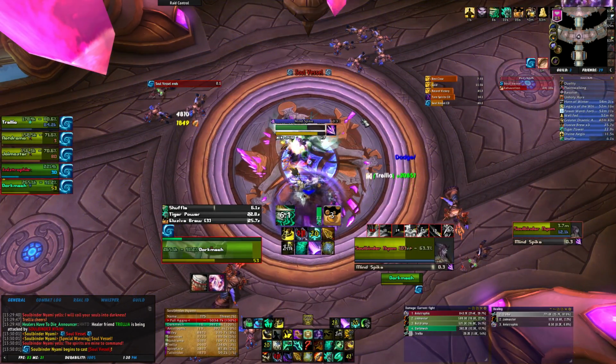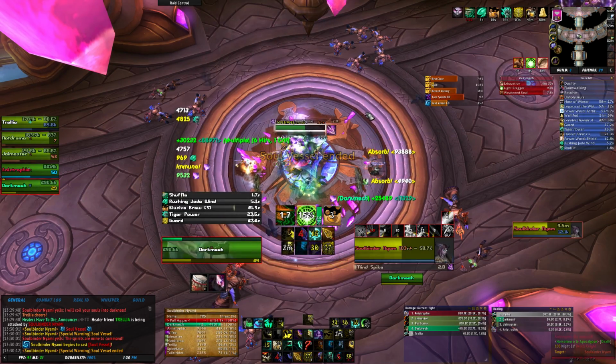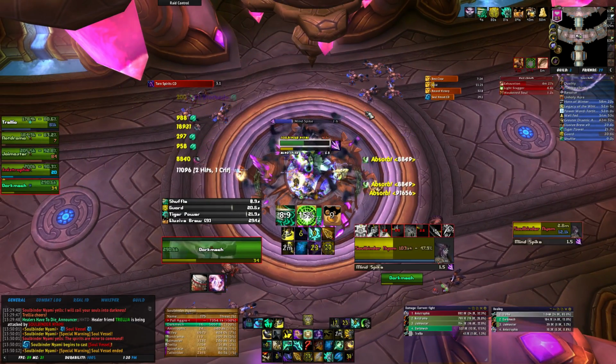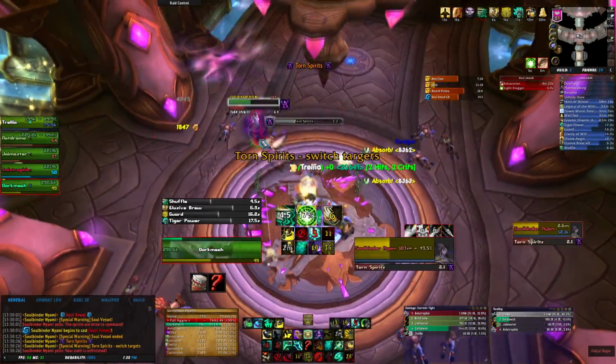She will cast the Mind Spikes, which you can Dark Sim and Spell Reflect back. If you do interrupt her though and then cast Dark Sim, you will get Shadow Word Pain, which you can put on her, which will do more damage than that Mind Spike. So just keep that in mind. But otherwise this is fairly straightforward.